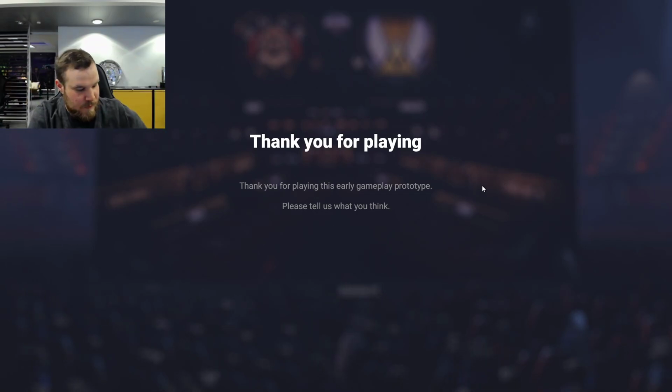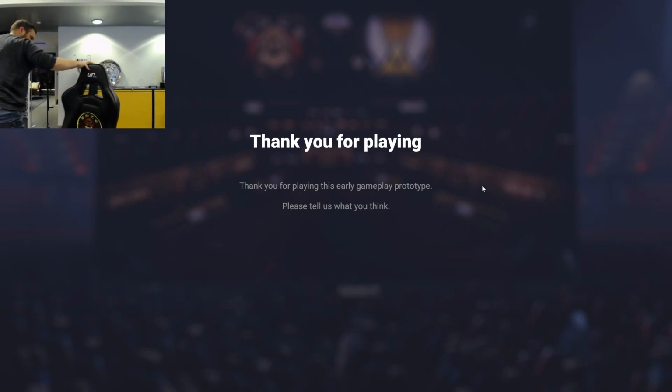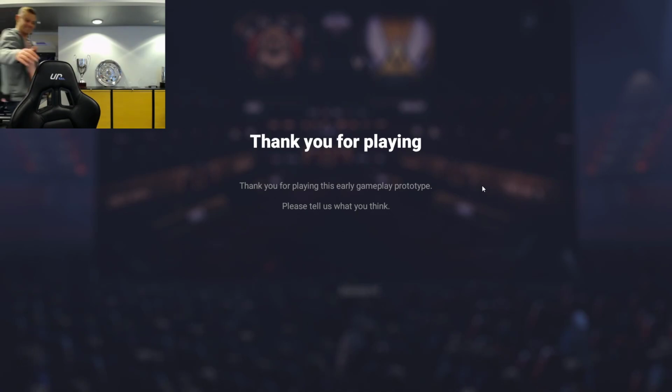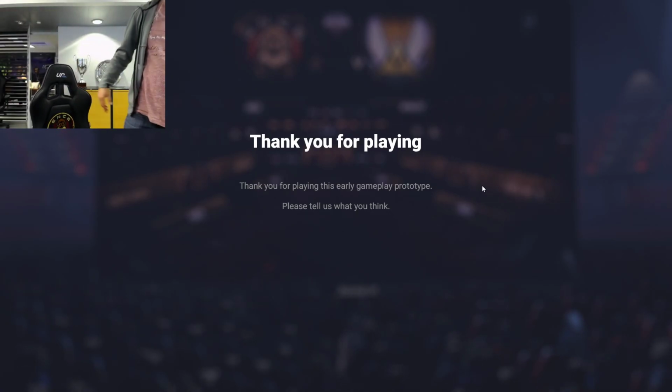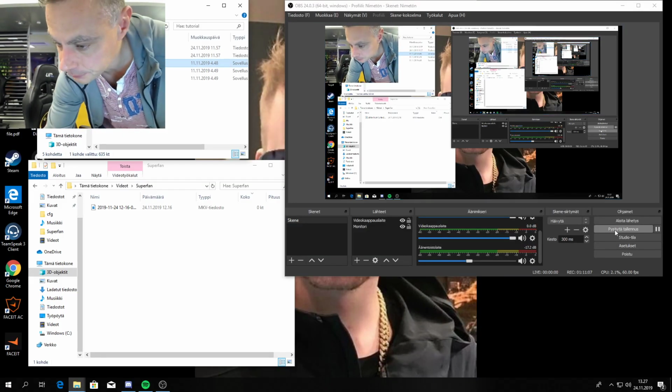Taking the correct things is... she wants to get us on the game and watch the game. Kyllä. Hyvä tekee. Oh my god.